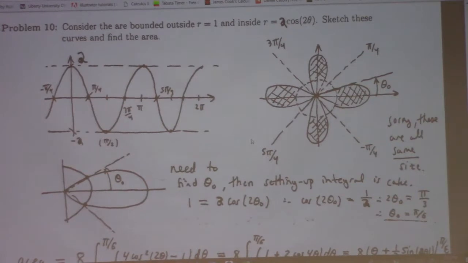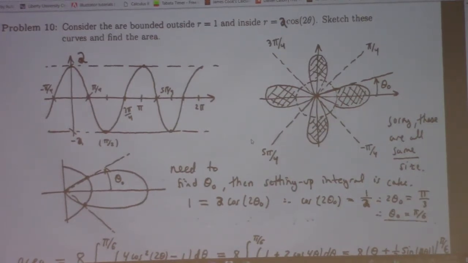So, anyway, we got 0 at pi over 4 and minus pi over 4, and again at 3 pi over 4 and 5 pi over 4. So that sets up these sort of asymptotes to the graph, right? And so we start at 0 at minus pi over 4. We go on out here, and we reach 2 at the largest at 0, right? And then you come back, and likewise, we go between pi over 4 and 3 pi over 4, which would be here. That's actually down here because it's a negative radius, right? Then we get 3 pi over 4 to 5 pi over 4, which would be here and here, and that swings this petal out. And then finally 5 pi over 4 to 7 pi over 4. That would be, in principle, down here, but since it's negative, it's actually up here. So after the dust settles, we've got a 4-petal rose, right?